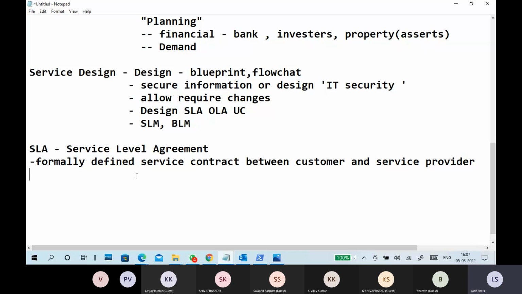Because I'm not using a PPT kind of stuff. If I use, then we can frame it. So what is an SLA? Simply service level agreement. I have a picture also. I will share that picture. If I already shared, okay. If I have not shared, also I will share it. Formally defined service contract between customer and a service provider. So what is this? For example, my internet service provider, the best example is always the internet service provider.